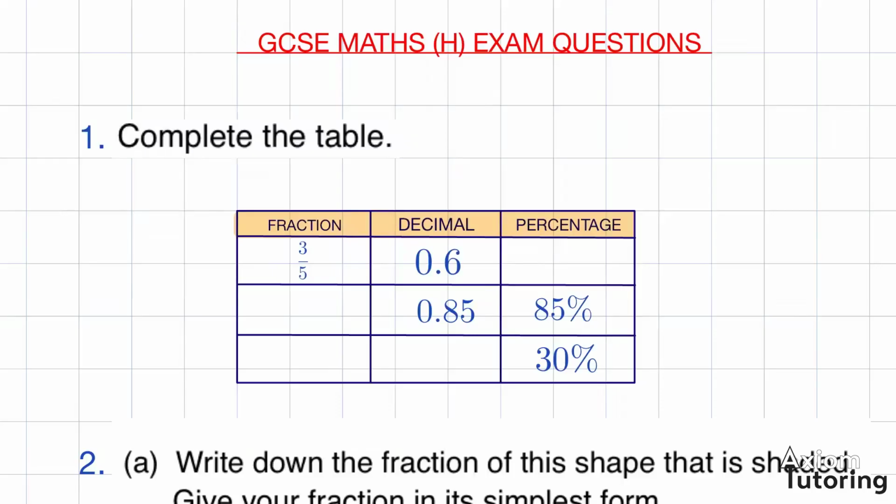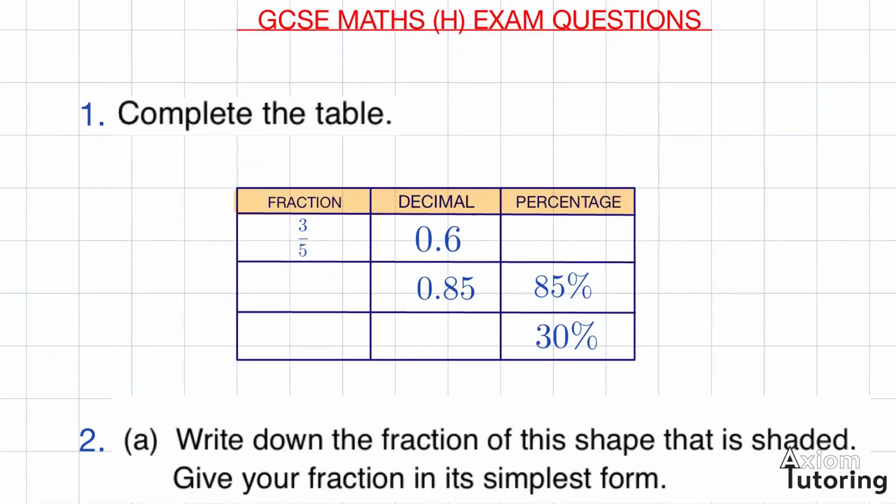This video is meant to follow on from the previous video about converting between fractions, decimals, and percentages, which is an incredibly important skill in the GCSE examinations. In this video, we're going to be doing exam-style questions to consolidate those concepts, and we're going to start with a pretty typical table where we have the fraction, decimal, and percentage. And each of these are equivalent.